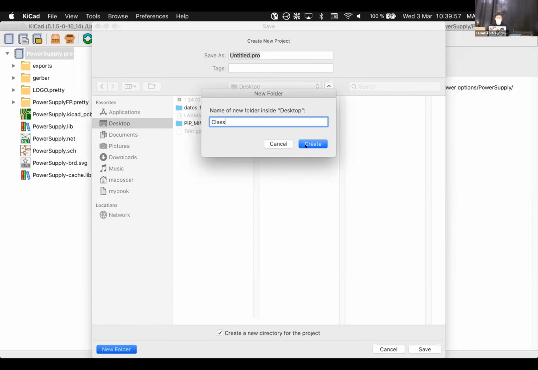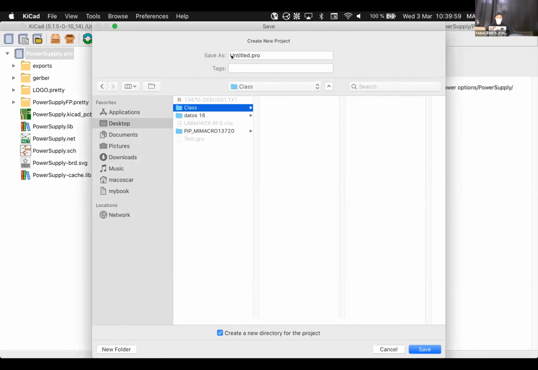So I create the folder, and here I also recommend that when you save the project the first time, you don't save it as untitled. Why? Because after that, it's going to be a little bit tricky to change the name of the project. So if you save it as something that you don't like, please think this step through and save it with a proper name, because we're going to generate so many files that sometimes you lose the connection if you just rename one of them.